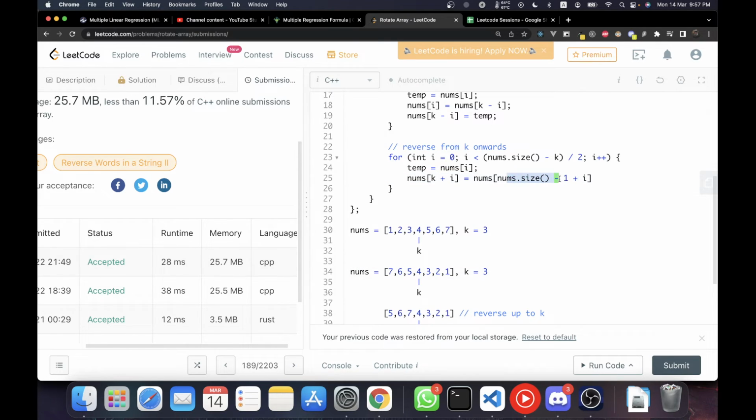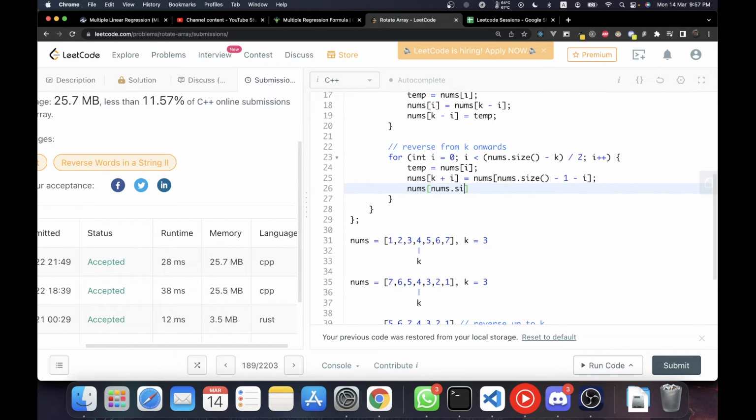So this is 6 plus i. Oh no, so it's not plus i, but it's actually minus i, if I'm not wrong. Think about it. Is it? Yeah, I think it is. So we just change this: nums.size minus 1 minus i should actually be equals to nums at k plus i.